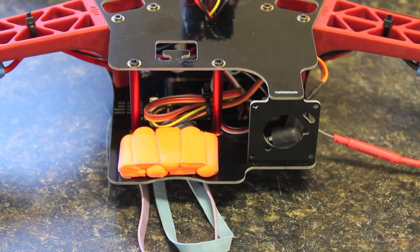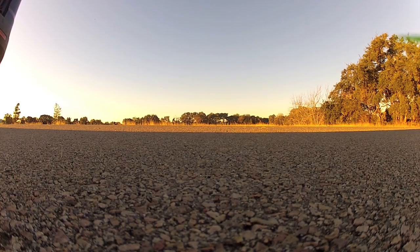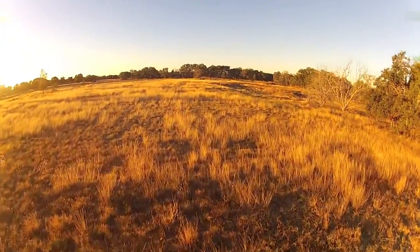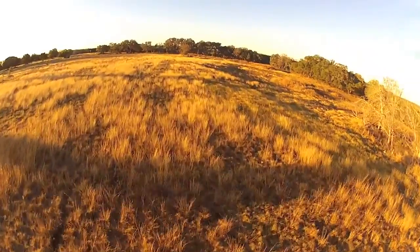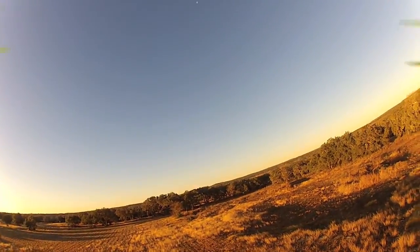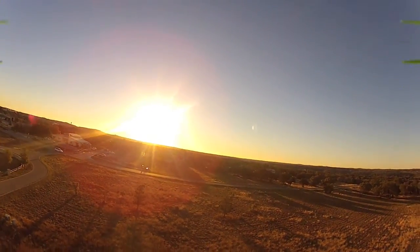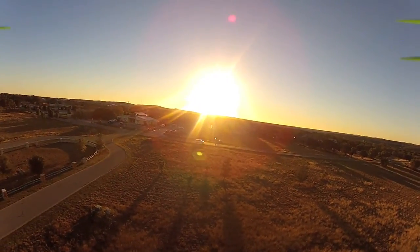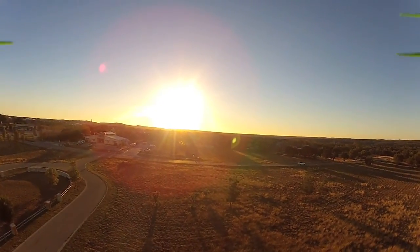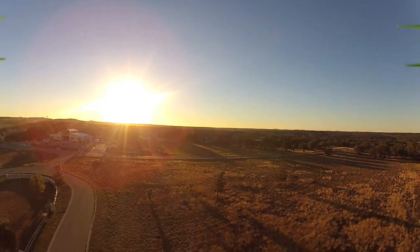Let's take a look at the video and see how it looks. I had a chance to review the footage from my test flight using the foam earplugs as a vibration damping technique for the GoPro on the TBS Discovery frame. I'm showing a few different clips from about an eight-minute flight — the earplugs are an improvement over what I initially had, but you can still see a fair amount of vibration and jello in the shot.